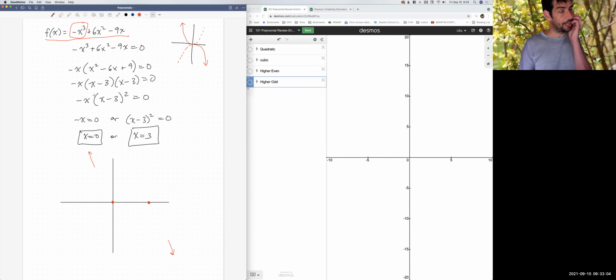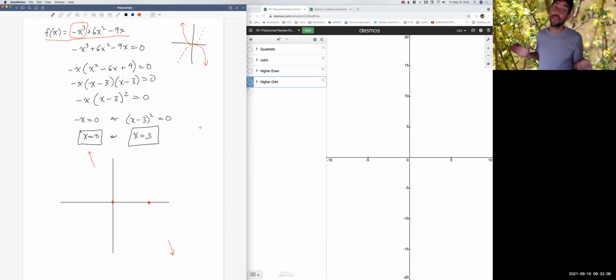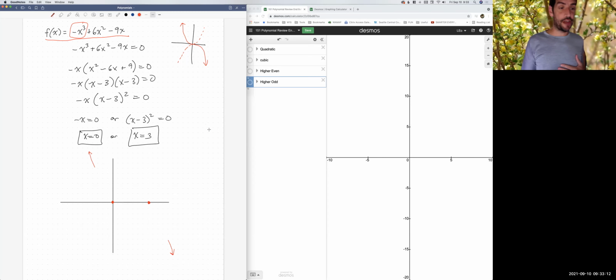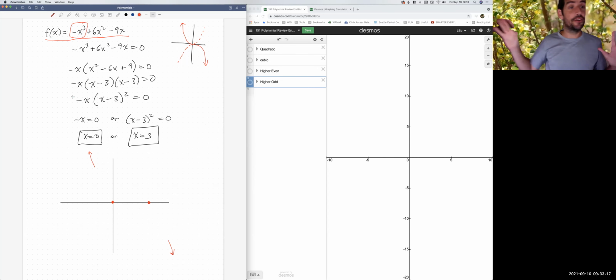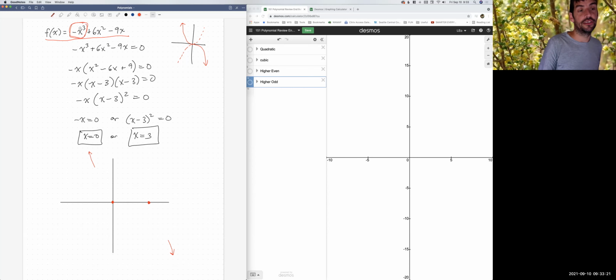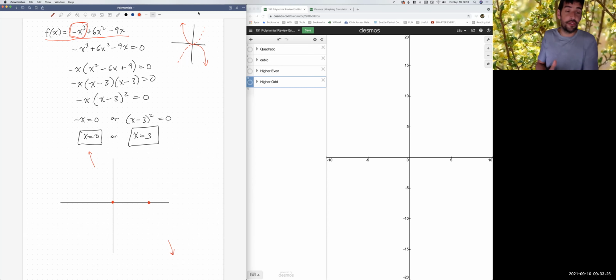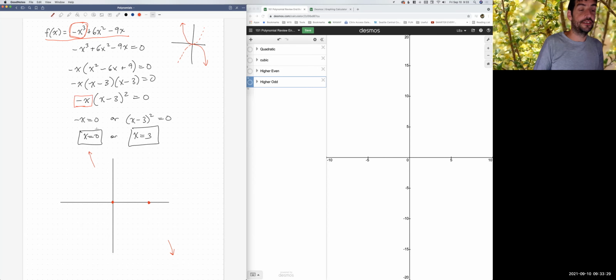And this is another one I'm not going to go through with too much explanation other than to say this. Near a 0, just like when we go very far away from 0, the thing that matters the most is this leading coefficient, or this leading term. That's what we used up here. Near a 0, the thing that matters the most is the factor that gave us that 0.